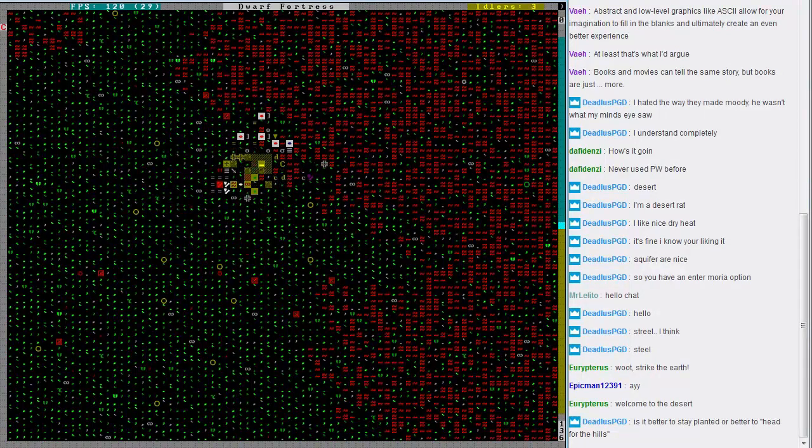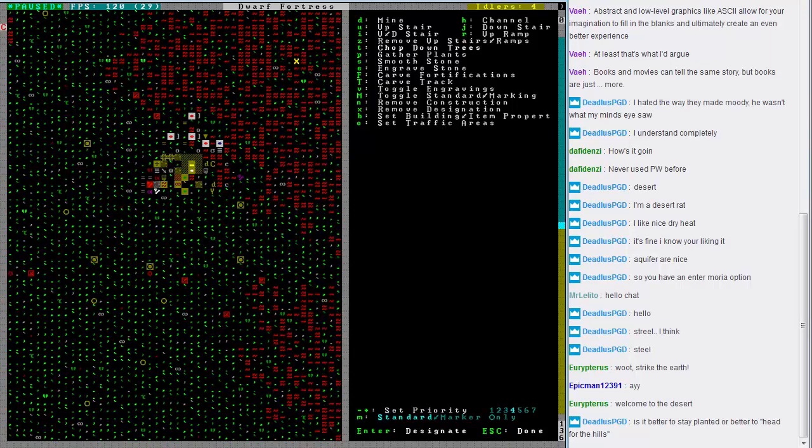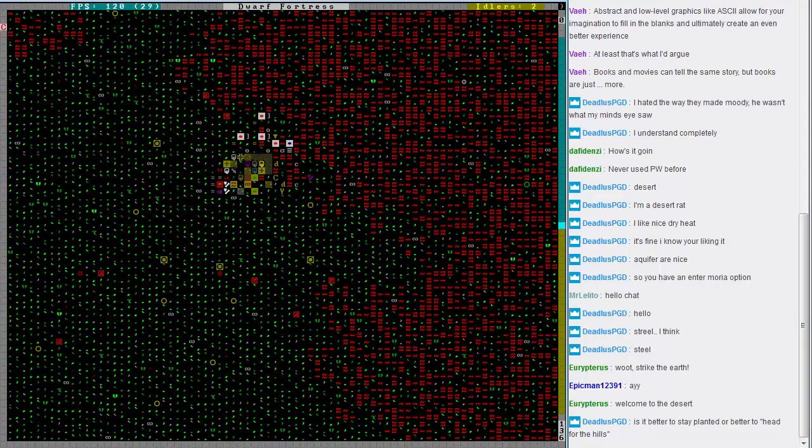I technically don't have to do this. I could just deconstruct it. The problem is it would spread everything all out. By doing it this way, the things are ending up on one spot, which happens to be, quite conveniently for me, a stockpile. And I'm pretty certain... If I remember correctly, stockpiles make things less likely to end up all rotten.